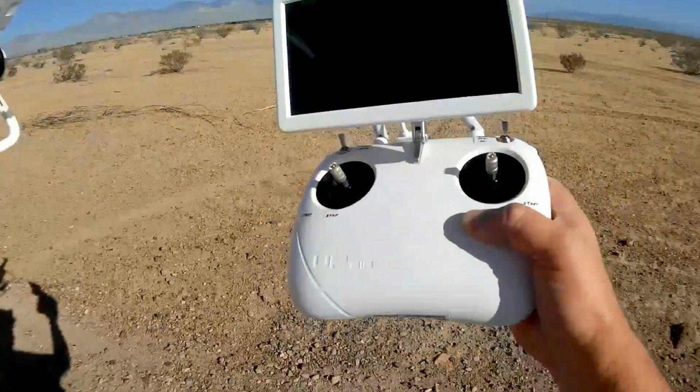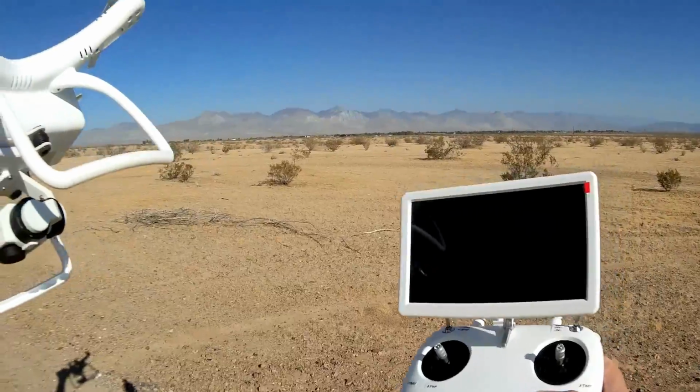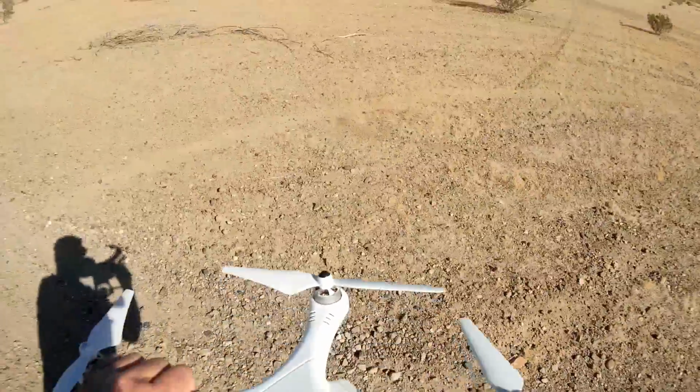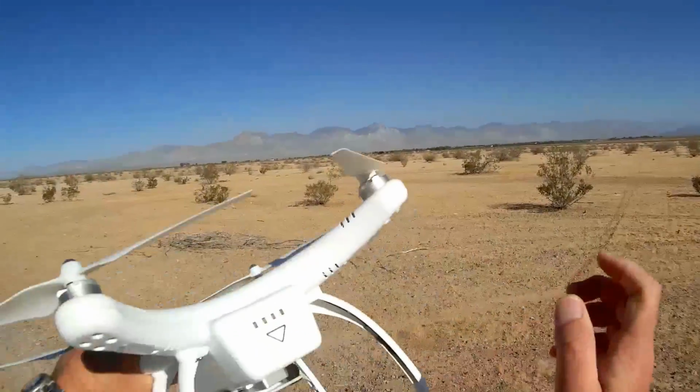That's the biggie that I really like about this, particularly the little arrow that points home. You know, which way do you go home? It's real easy. It prevents you from getting lost while you're up in the sky. So, let's see, we talk about many of the features of the quadcopter.